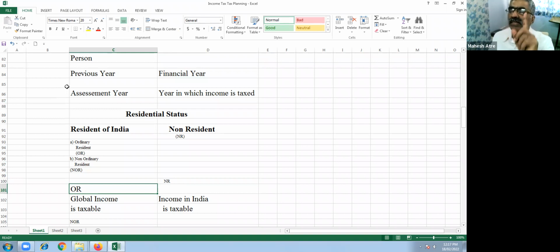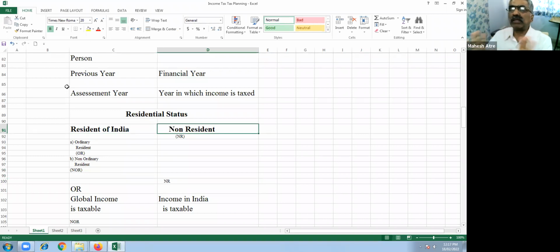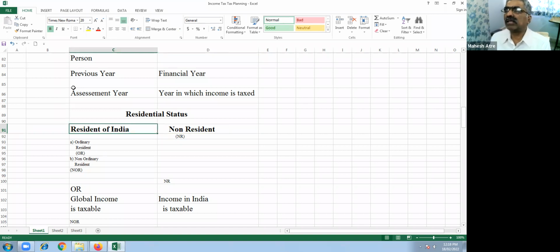So please try to understand, a person may be a resident of India or he may be a non-resident. Dono nahi ho sakta. Ek aadmi resident ya ho sakta hai ya non-resident hai. Resident ho gaya to iska matlab non-resident nahi hai. Non-resident ho gaya to iska matlab resident nahi hai. Please try to understand, when you are going to guide any person, maybe you are giving consultancy or any kind of advice, please try to understand that he may be a resident of India or he may be a non-resident of India. So we are going ahead with this.